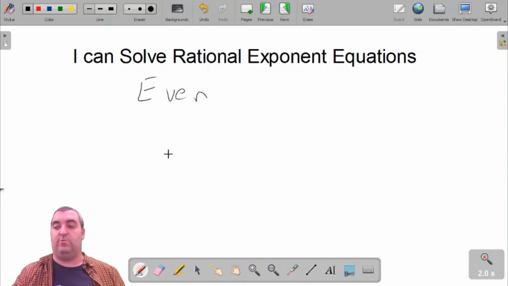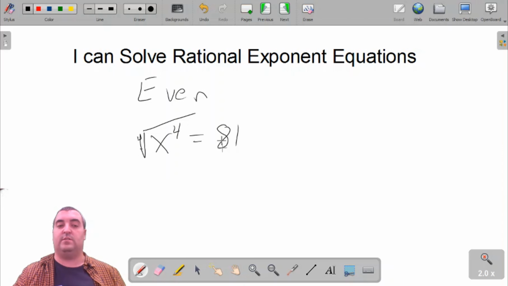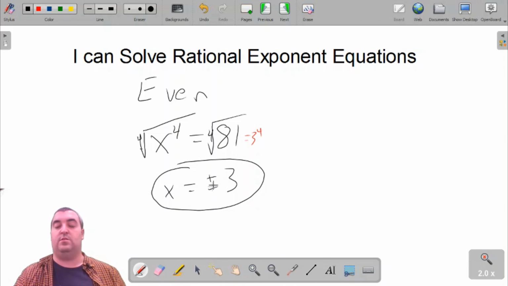So you have an even power, like something will start simple. We'll say x to the fourth equals 81. So just like x squared, when we take this root, to get rid of the x to the fourth, you have to take the fourth root. When we do that, though, it could be positive or negative in terms of our answer. So we're going to get plus or minus. Now, 81 is really 3 to the fourth. So then because it's fourth root and fourth power, they cancel, and you are left with just 3. So here our answer is going to be plus or minus 3.